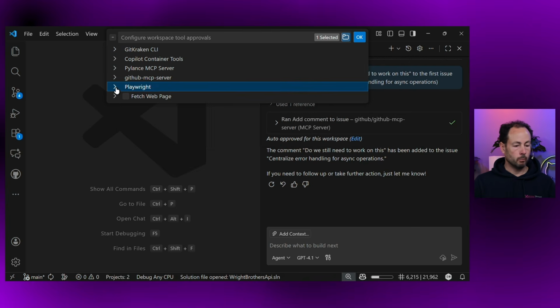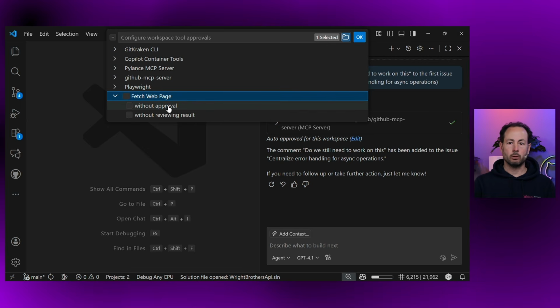And maybe it's more logical if I show you the fetch web page. If you select without approval, it will retrieve the web page without your intermediate approval.